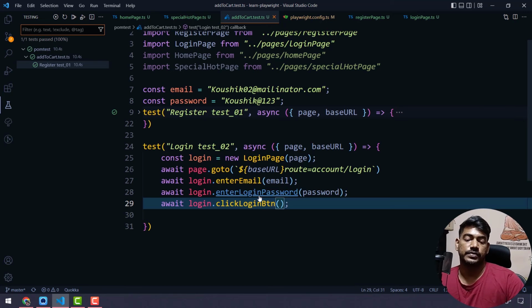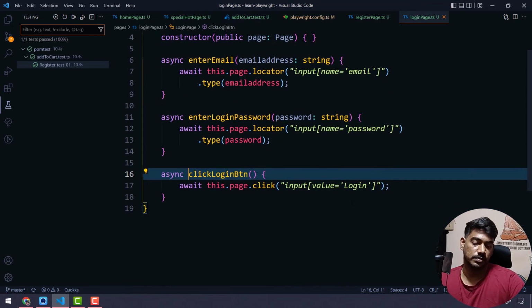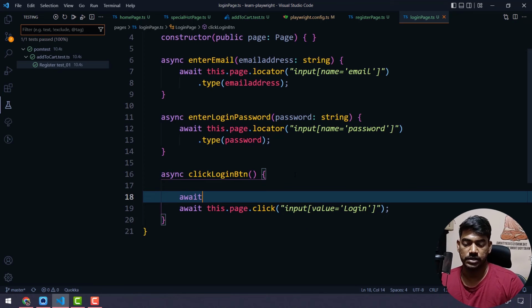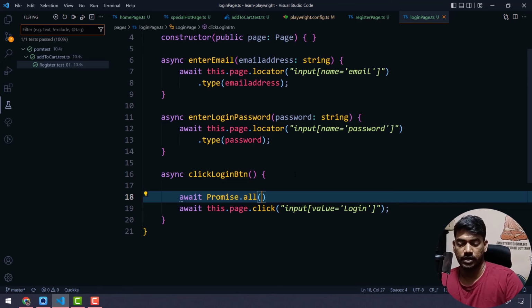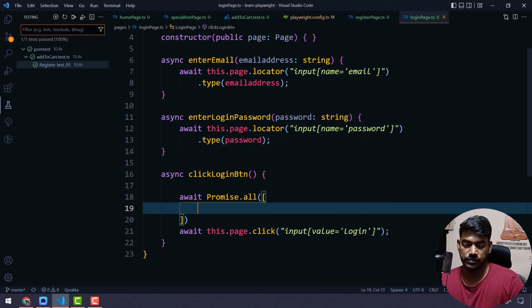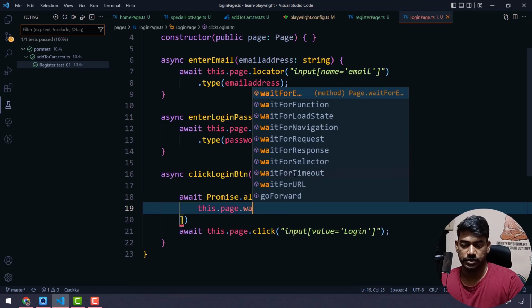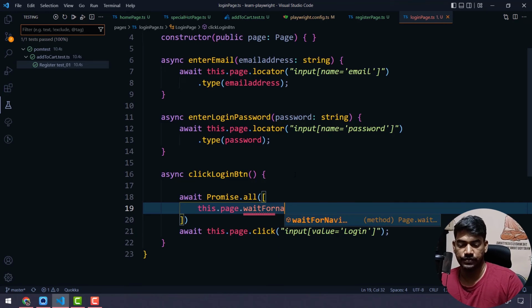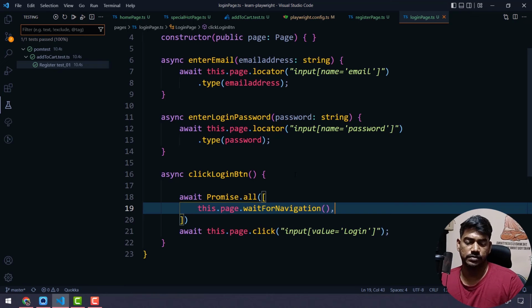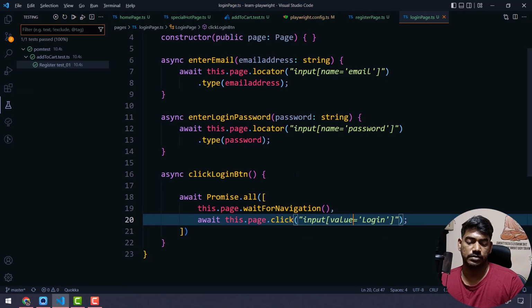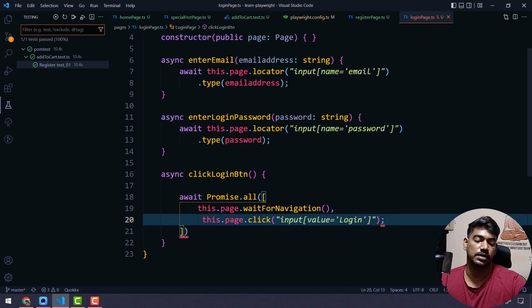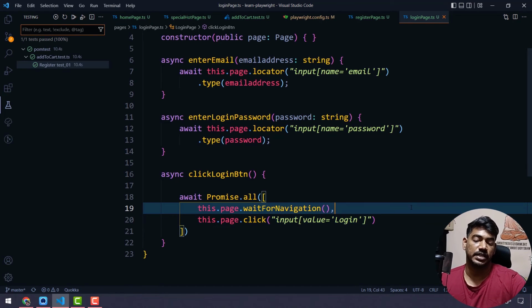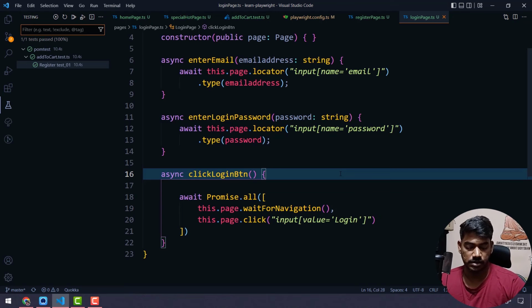Okay, and within the login button also we are going to wait until the page loads completely. So here we'll say await Promise.all, and within the array first of all we say this.page.waitForNavigation. Yeah, this is also fine, it will understand on its own, we don't have to say networkidle or domcontentloaded, something like that. Mostly it cannot wait until the page loads completely, but if you have any external kind of scenario you can use waitUntil, something like that, or else it should also work fine.